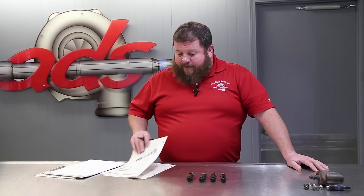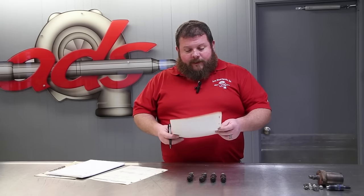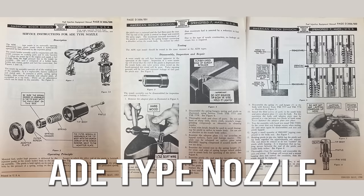We actually have in the library a document dated May of 1955, the service instructions for the American Bosch ADE type nozzle. Kind of handy to hang on to stuff. We are certainly hoarders. I don't know the last time we've done this procedure, but we have the specific instructions on the reclamation of the valve in this nozzle. That's going to be plan A.